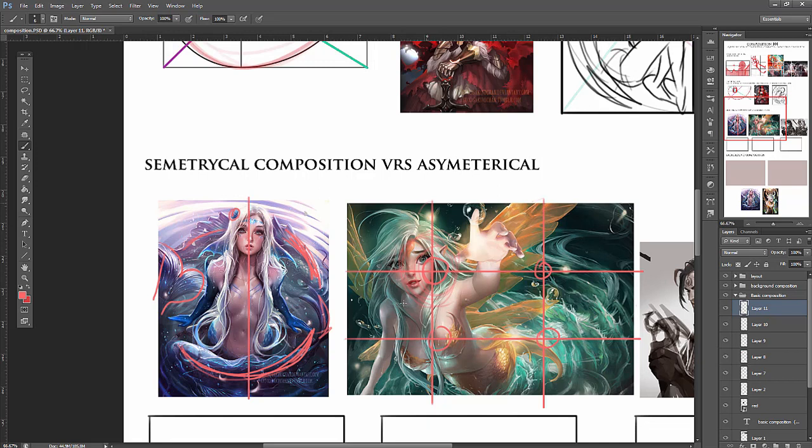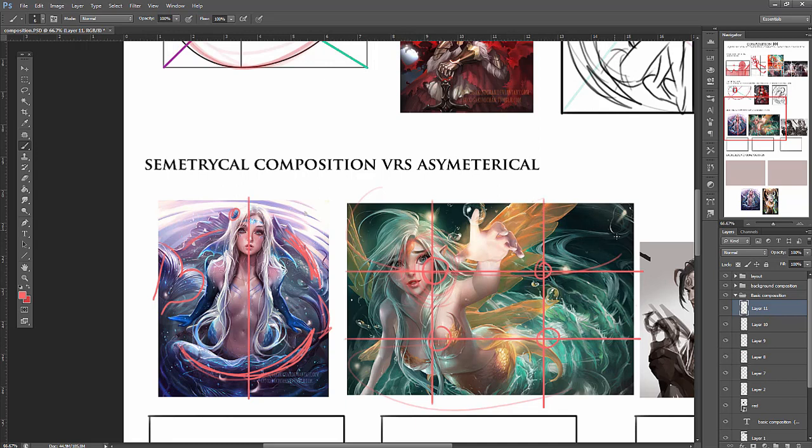And then if you have one character here, you want to make them the focus. Now just make her a little more detailed, and then fade the detail off into the other focal points, like that. So that is asymmetrical.